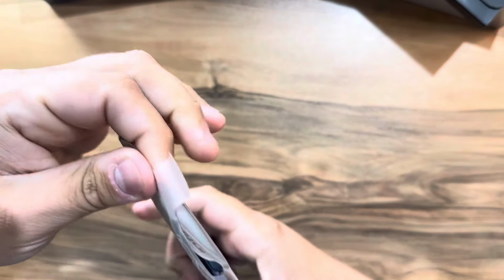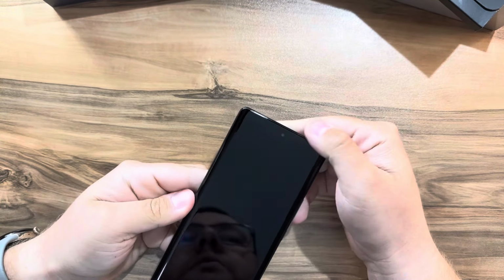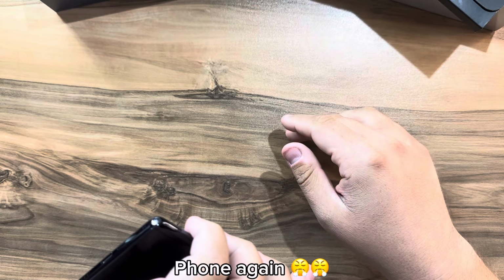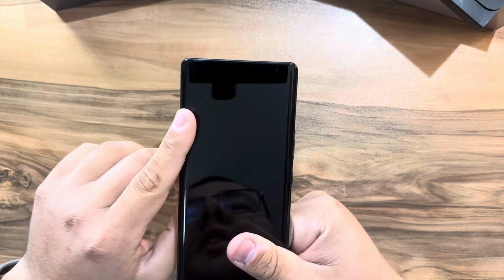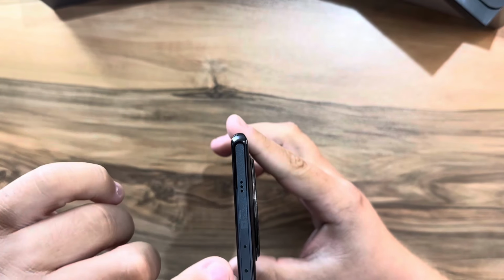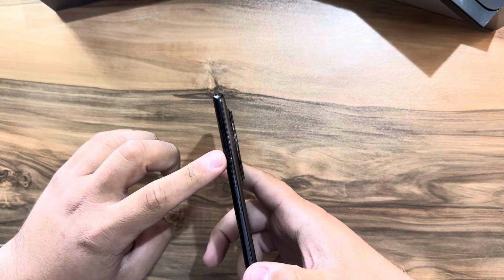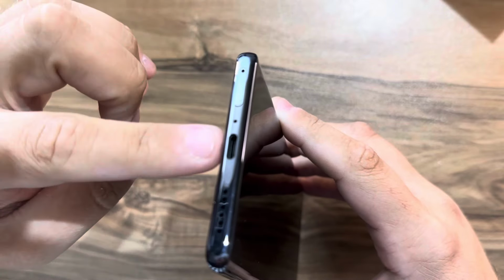Now let's take a look at the phone. This is the phone. It feels very good in hand. We have a curved display. Here at the top, we have a speaker, microphone, and here on the back, we have the triple camera setup with the flashlights. Here on the right side, we have the power button and the volume button. Here at the bottom, we have the SIM tray, the microphone, the Type-C port, and the speaker.